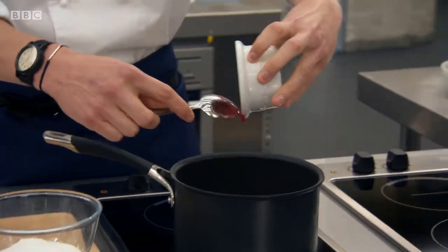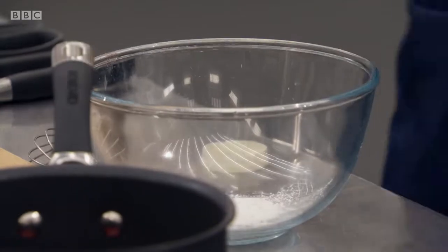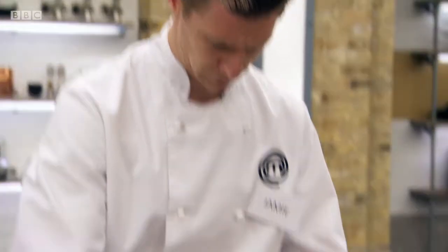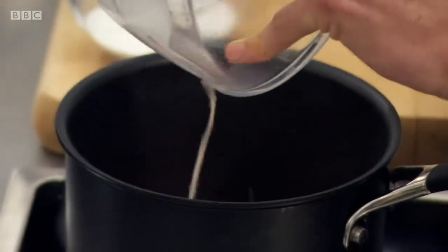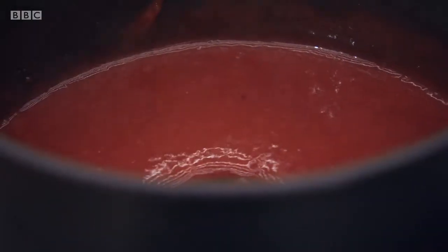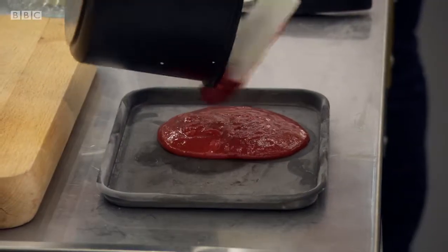What flavour puree are you going to do? I'm going to go with strawberry today, Greg. Strawberry? Yeah. Jamie, what made you be a chef? I spent a lot of time in kitchens in my childhood. I learned to walk in my grandma's kitchen while she was cooking. Getting in the way, getting underneath everyone's legs and stuff. I've always just had a passion for it.